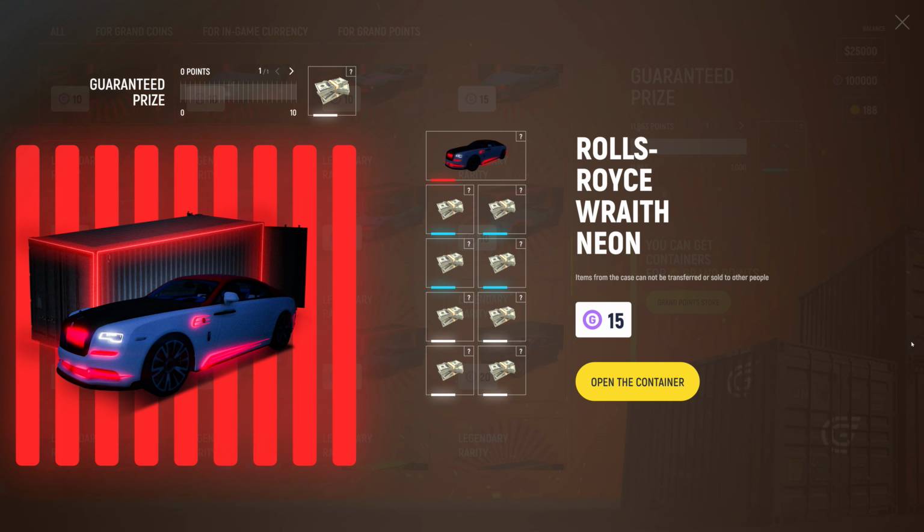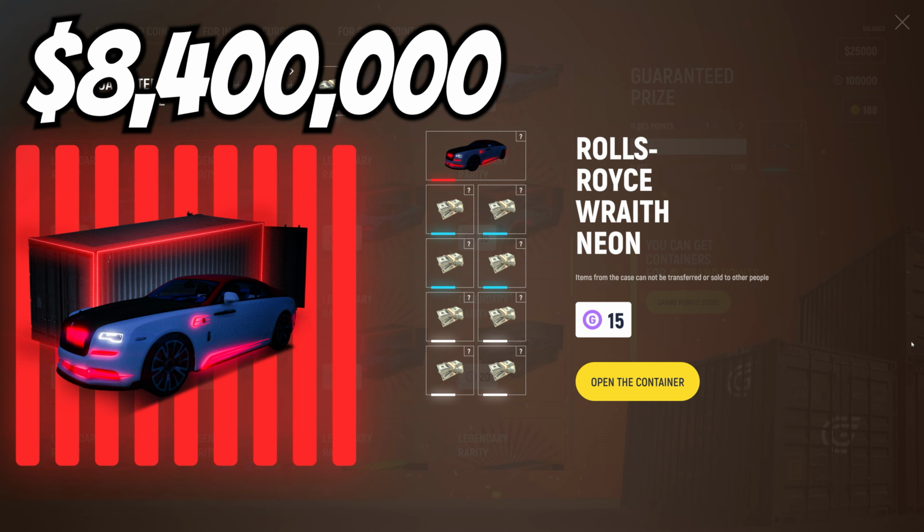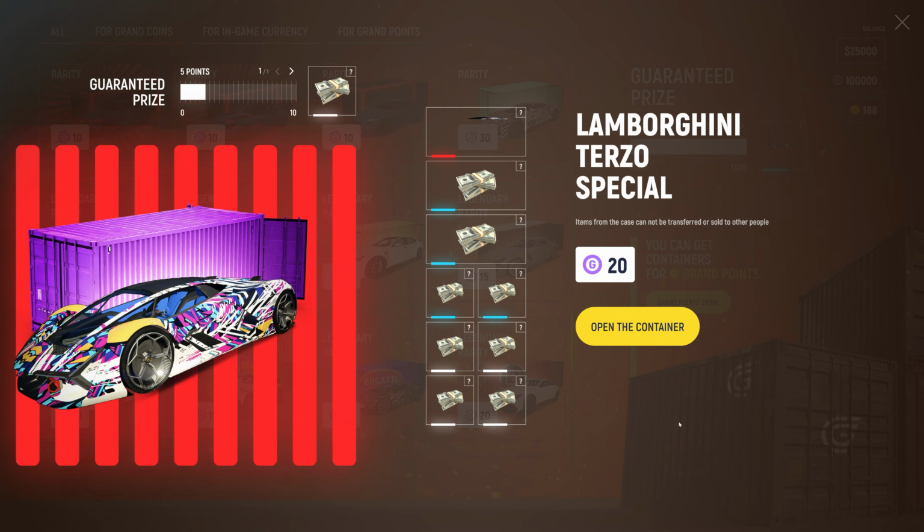Next up, we have the Neon Rolls-Royce Wraith crate. If you guys spend 300 grand coins on this, you can open 20 of them, and I got $8.4 million from doing so. Next up is the Lamborghini Tesoro Millennio once again.